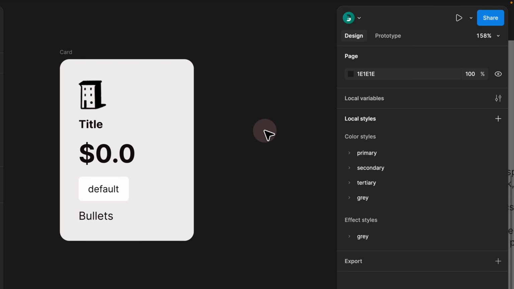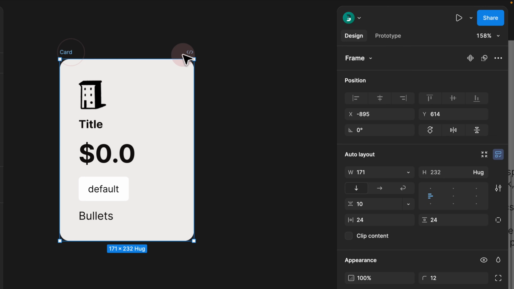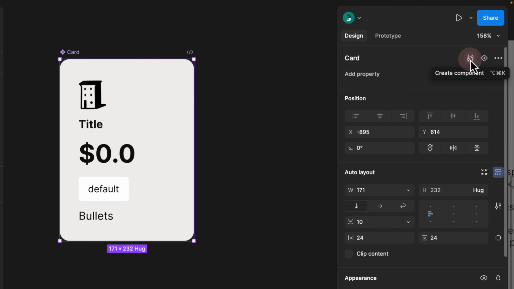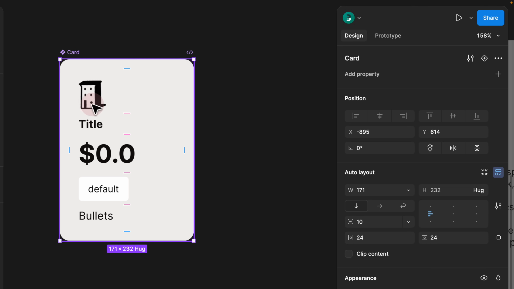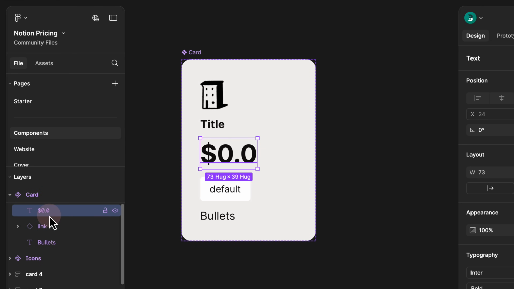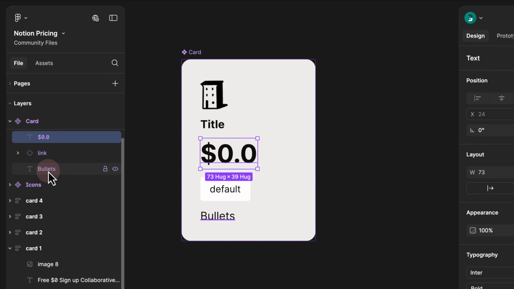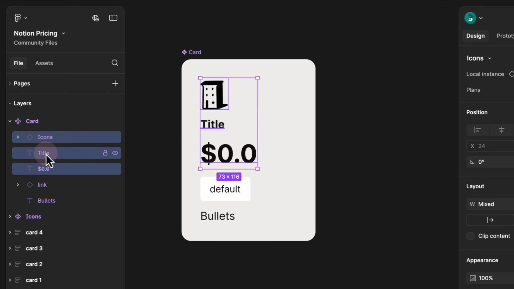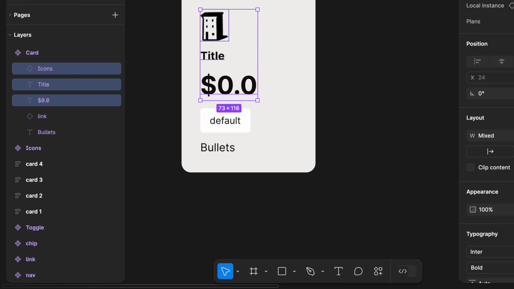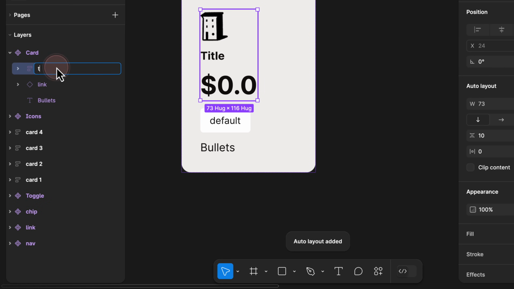So what we need to do right now is basically click on our card, and we make sure to create a component out of this by clicking on the create component. Also here we see that there is a 10 pixels of gap between all of them. What you can do is you can group all these images together and then add some space between them, which means I can simply select the pricing. Let's just go ahead and collapse the pages. So I would select the pricing, the title, and the actual icon, add another auto layout inside our auto layout card, holding Shift and A, and then here I would just rename this to top.